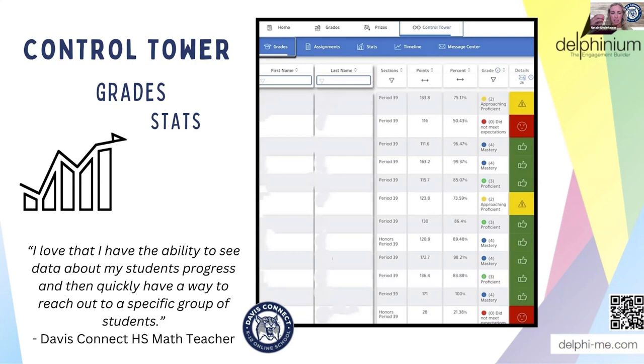And again, like I said, I love even just the little emoji type things off to the side to tell me where a student is very quickly and with color. The next part of it is the stats. It gives me all this information about where my students are. I can go to an assignment and see who's struggling and what percentage of my students are struggling to then give me a quick and easy way to say, hey, I need to go back to that.